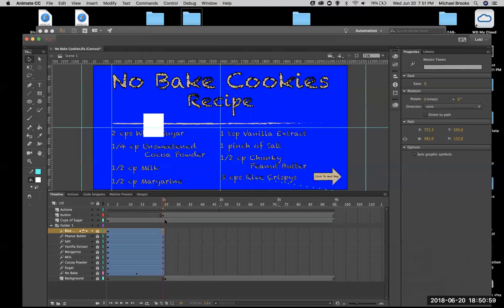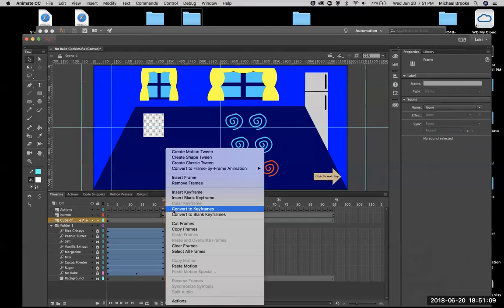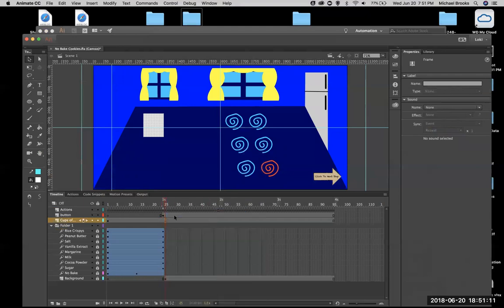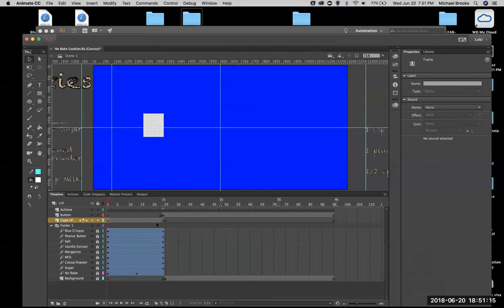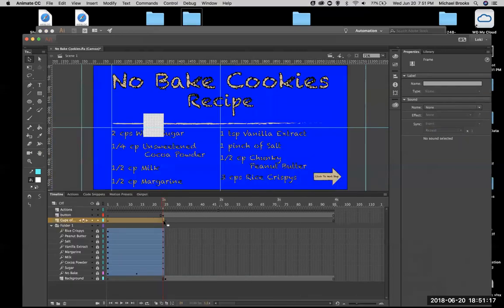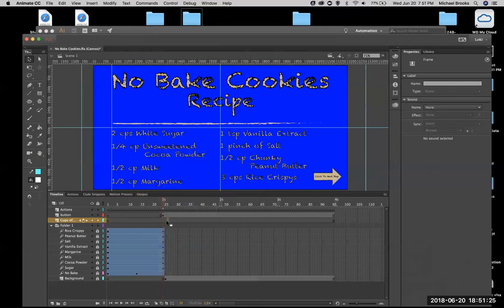So now, the cups of sugar start right there, right? There you go. So now we're going to convert to blank keyframes. All right, now this is going to be empty. You would insert blank keyframe, wouldn't you? Or just clear frames.